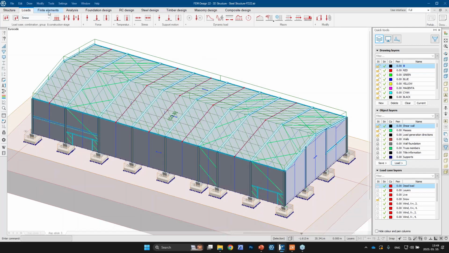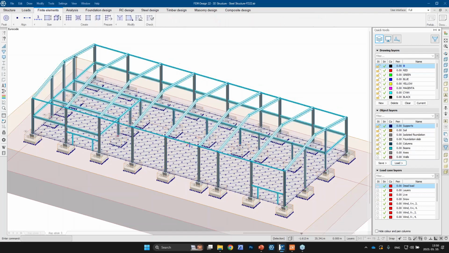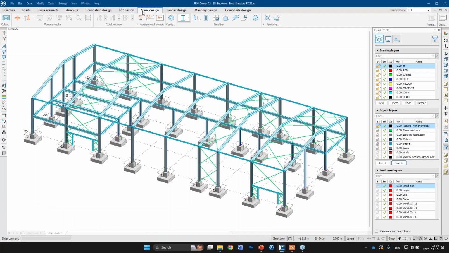And then, although FEM-Design is a finite element analysis software, the finite element mesh itself is created automatically and with element size optimized for the object sizes, shapes, and connections. Of course, if you want, you can manually control and build up the recommended finite element mesh. And here you see that with the help of FEM-Design, we can perform different design depending on the structural materials. Now in this presentation, we focus on steel design.